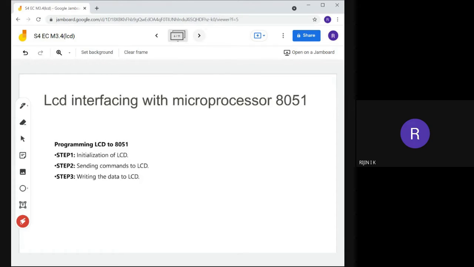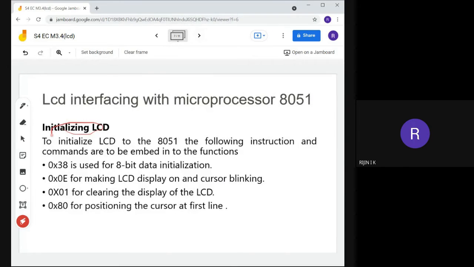We need to study how to initialize an LCD, how to send a command to the LCD, and how to write data to the LCD. First we can discuss how to initialize an LCD.